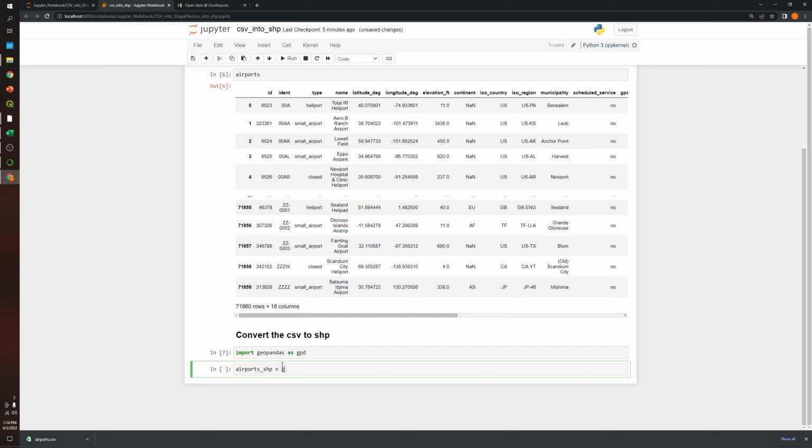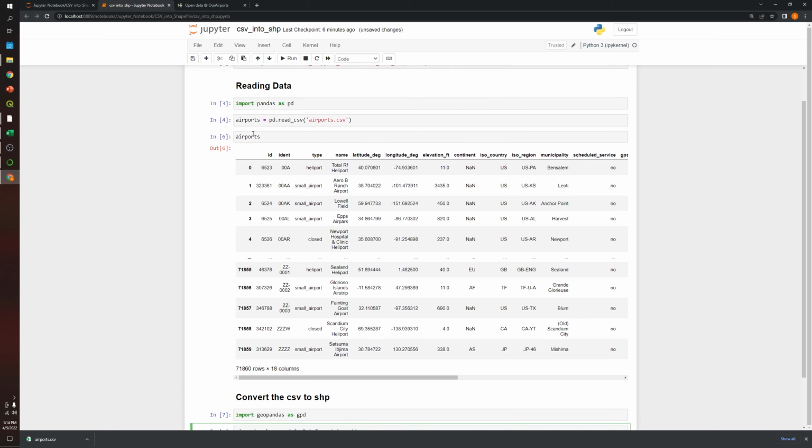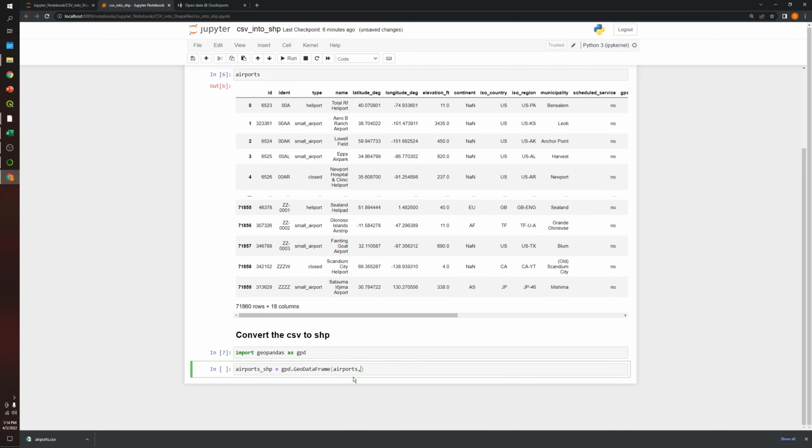But again, you can use whatever name you want. So I'm gonna use geopandas. I'm gonna call GeoDataFrame, and over here I need to specify the CSV file, which is stored in the airports variable. Now I need to define the projection.